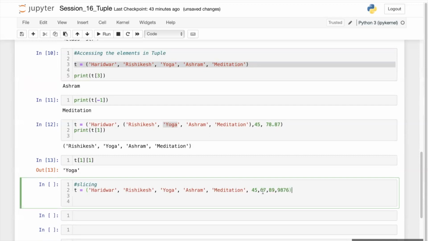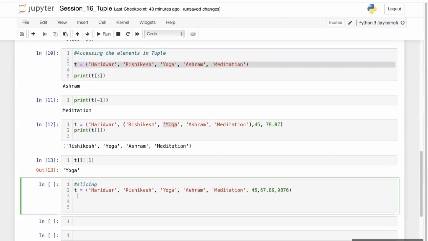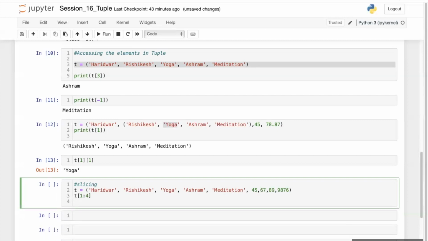Don't take the result initially. This is my list, and I want to slice the values. This question is for Mr. Sankar. If I want to slice from 1 to 4, what shall I get here?